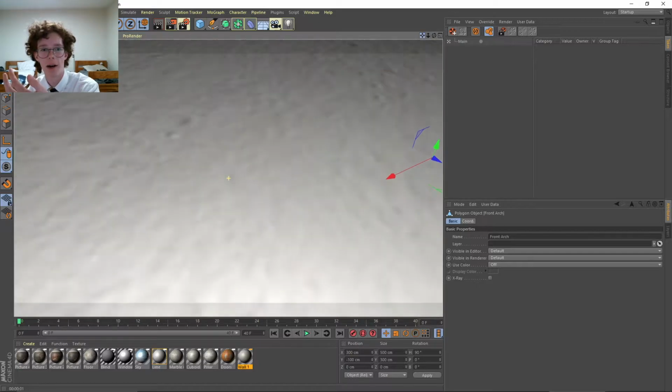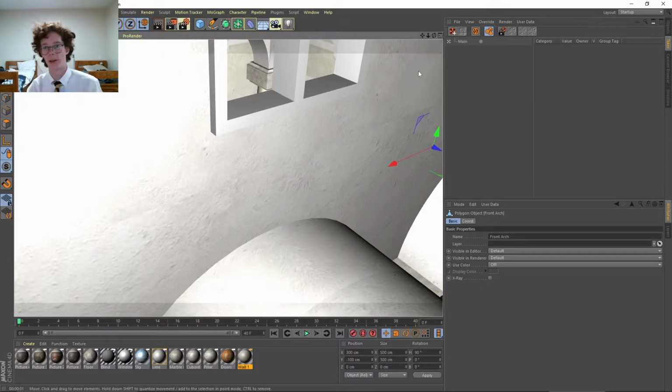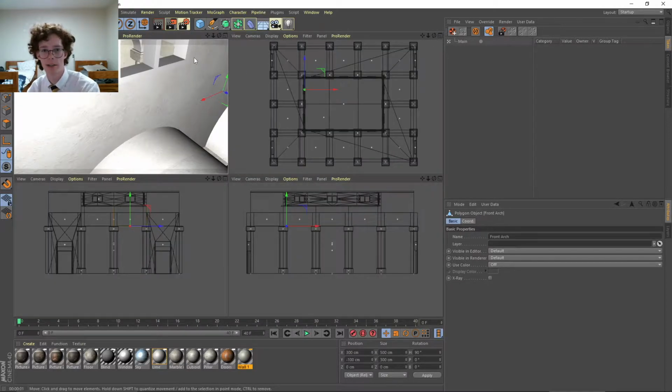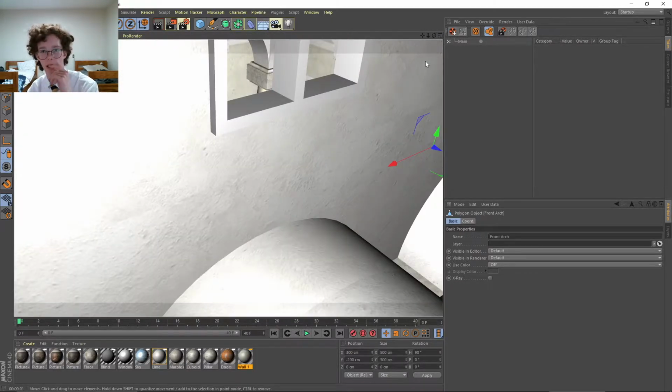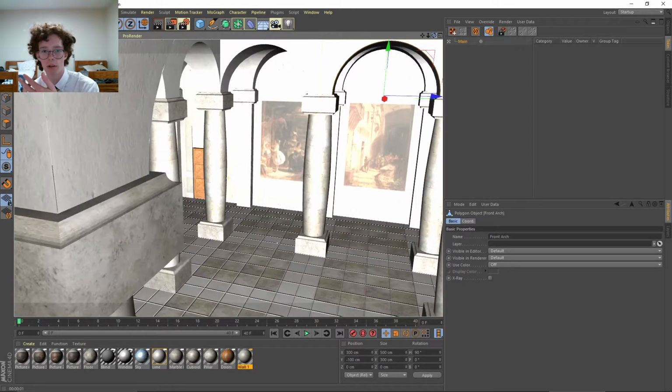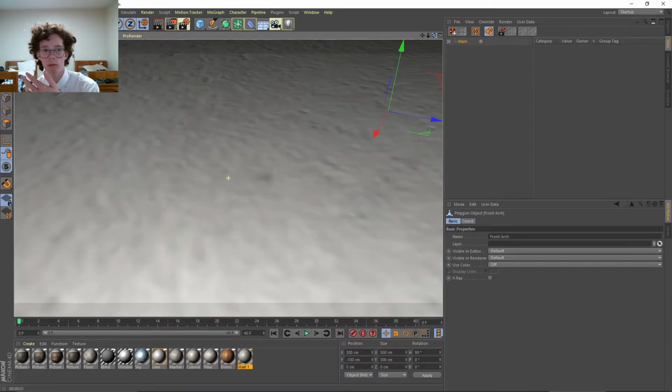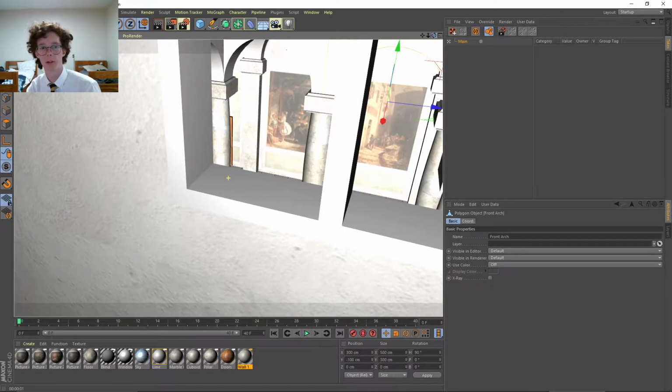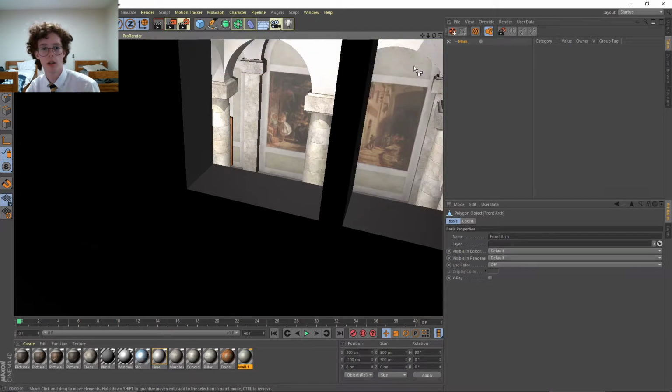Let's see. I want to see the perspective through the window. The tricky thing is the camera is tied to a specific point. So, I can't really freely move it as much as I would like to. Here we go. We'll render through this window.